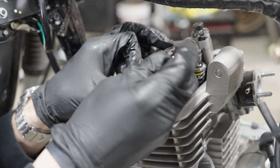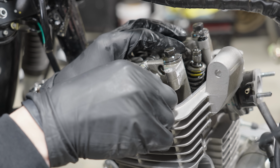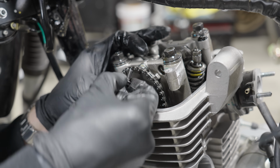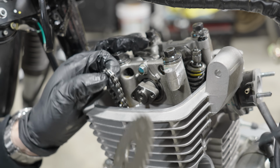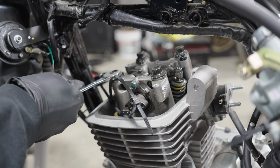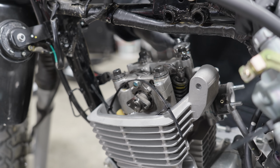I realize now, watching this back, that you really should put some sort of towel inside the motor underneath this gear and bolts when you're removing them, because if you drop them into the bottom end of the motor, you're screwed. Luckily, I didn't have any butterfingers here. I held onto the bolts and used a zip tie to secure the cam chain.